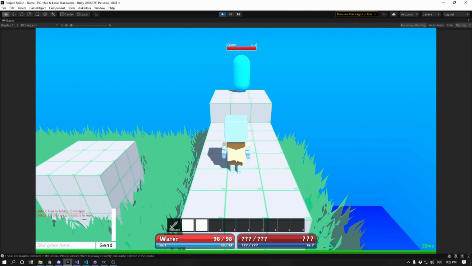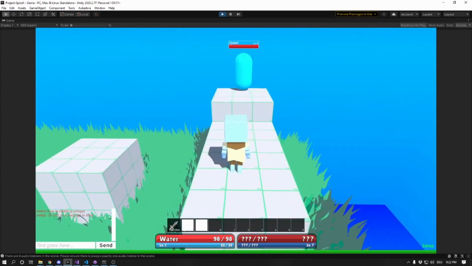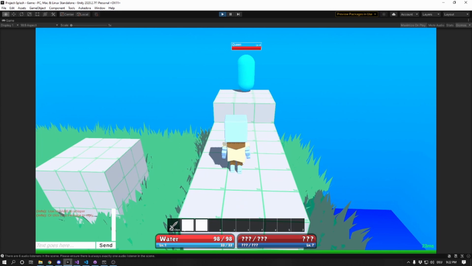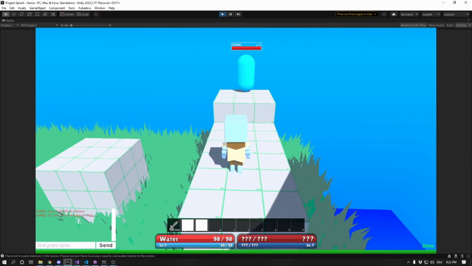Now to the Water Elementalist. Also, I decided to go in full screen now, or at least mostly full screen, because I didn't before. The Water Elementalist is, at least for now, the support kind of player, because he is the only character so far that has a healing ability.